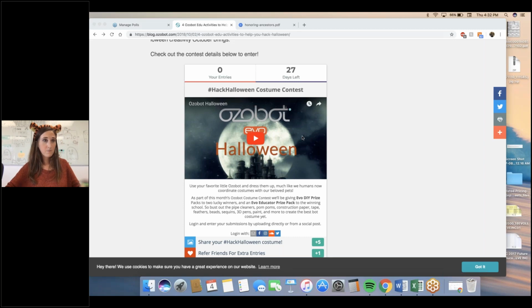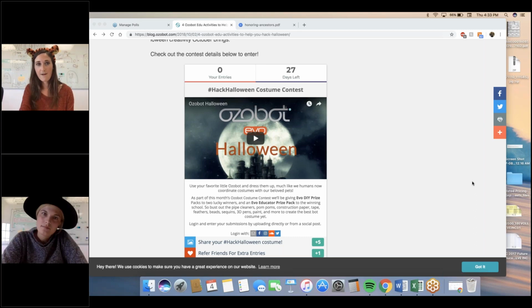So those were just some examples. I'm sure you guys can come up with a lot more fun costume ideas for the Ozobots. And make sure that you submit those, because you can win Ozobots, which is the great part about it. If you don't have Ozobots in the classroom currently, you can still make little costumes that would potentially fit over your Ozobot and submit them, and that way you can try to win some for your classroom. So that is pretty much all that we had for the Halloween ideas right now. If you had any questions about the lessons, you can go ahead and type them into that little section in the control panel, and we'll read them out loud for everybody.